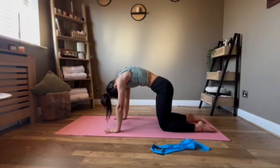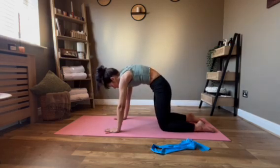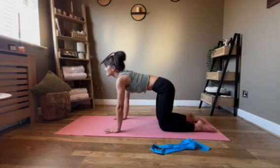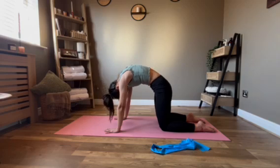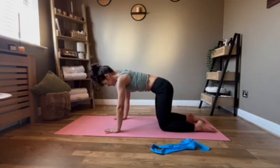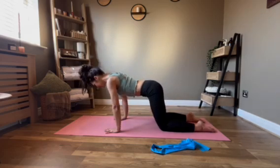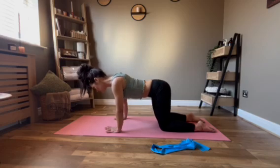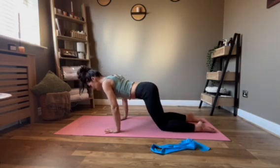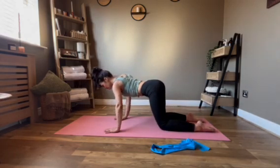And we're going to keep this going, leading with the tailbone, rippling through the spine, nice and steady, keeping the hips above the knees and the hands below the shoulders. Make sure you exhale as you flex the spine and inhale to go into the cow, as it were. Let's come back to neutral. Now here, we're going to send our body weight forward. Take it round to the left, round and back in, over to the right, and keep going. We're making these anti-clockwise circles to really warm up the joints.